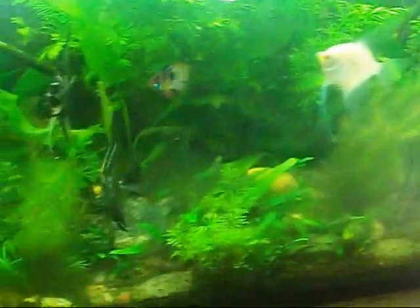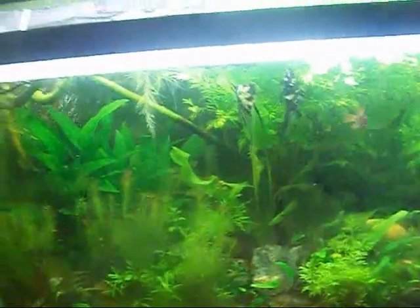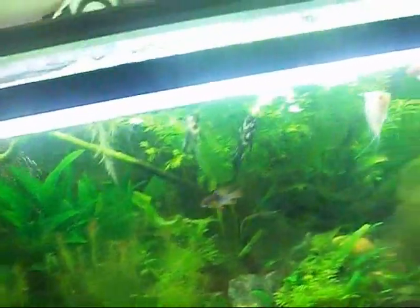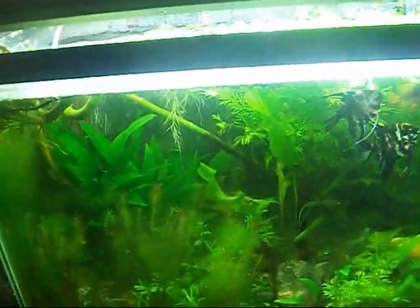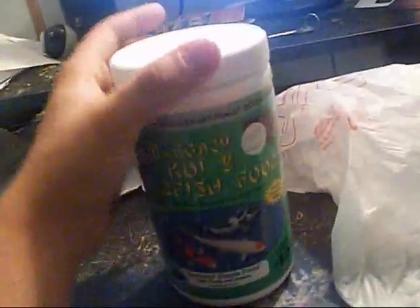So this tank's doing good. It looks really green, but there's some algae on the glass and stuff. I haven't been maintaining it because I said I'm getting the 125, so what's the point, right? So not really worried about what this tank looks like, but it's not that green in real life. It's a lot cleaner than it really looks, and they're hungry, so I'm gonna give them food. But I gotta show you something right now though. This is the kind of ripoff. I didn't get the big bottle because I only could get this today.